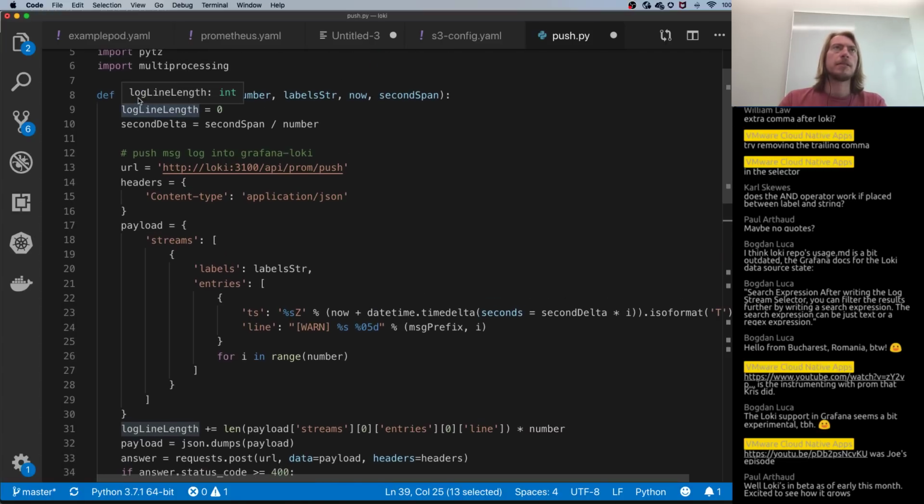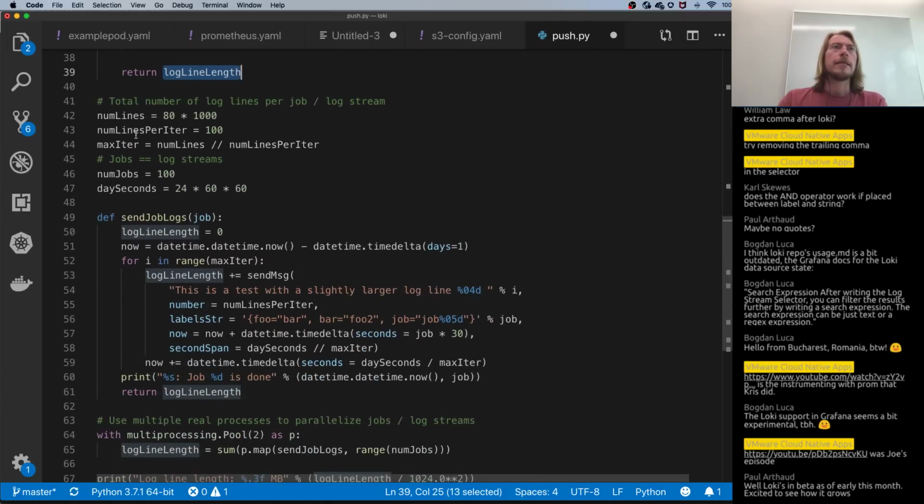So this is send message, which sends one message. Then I have a number of log lines that I want to create, that's 80,000. I have a number of jobs, which are basically log streams, and I want to do 100 of them. Well, maybe actually let's do 50. Then I loop over how many iterations I need, given how many lines I do per invocation, which is 100, and I call send message.